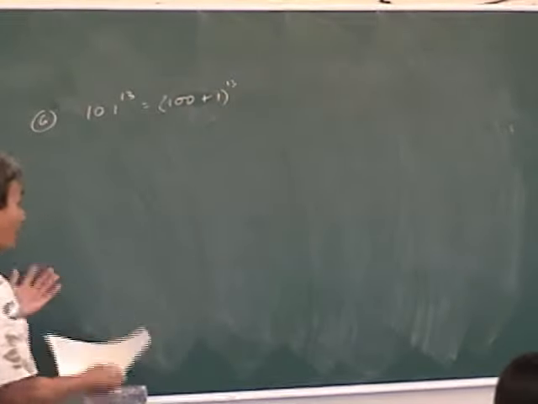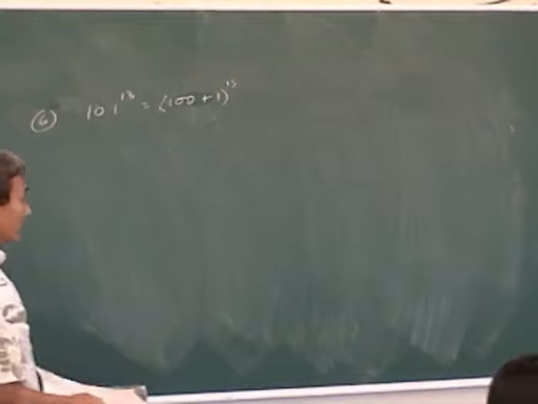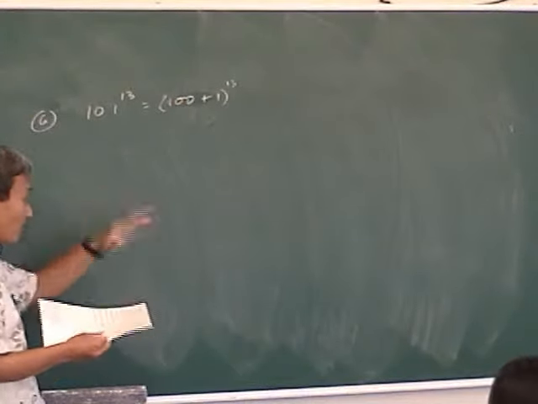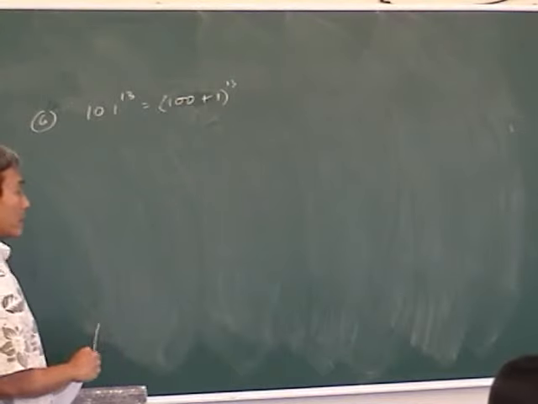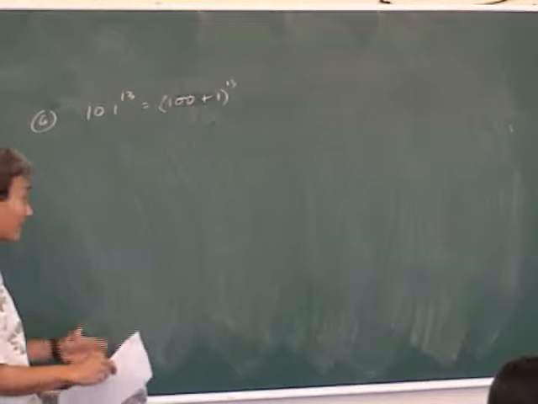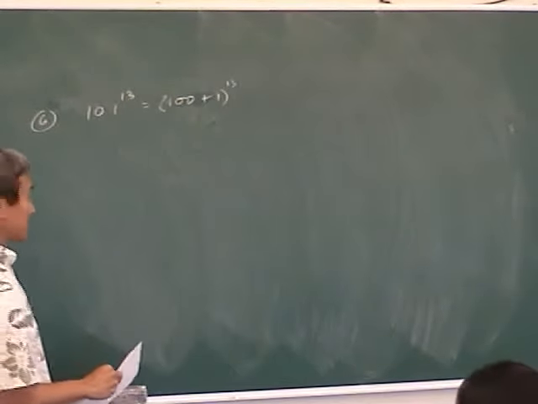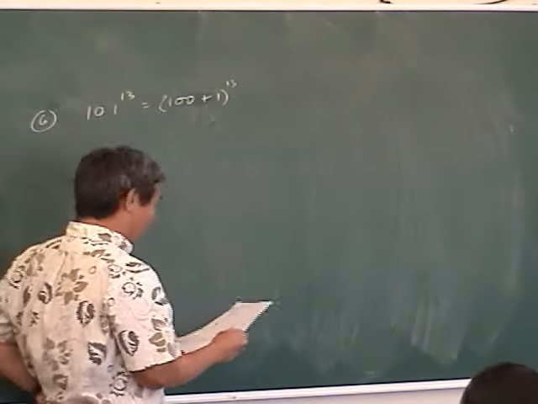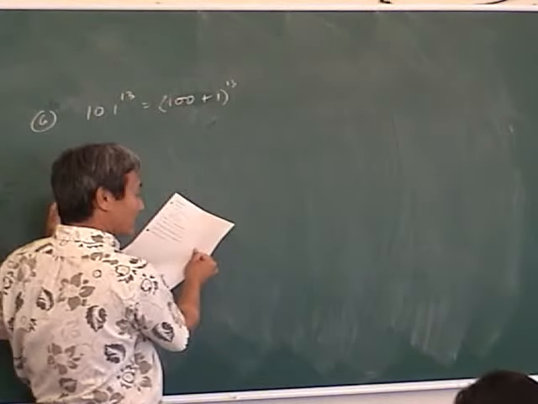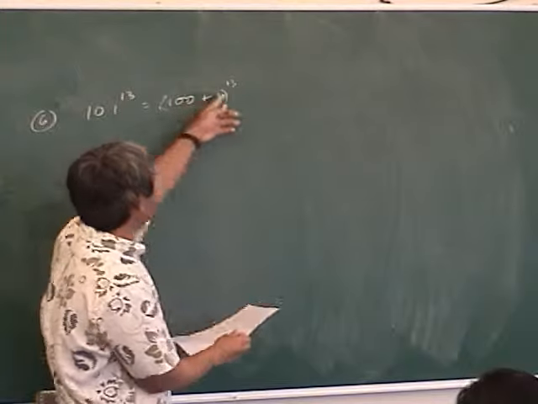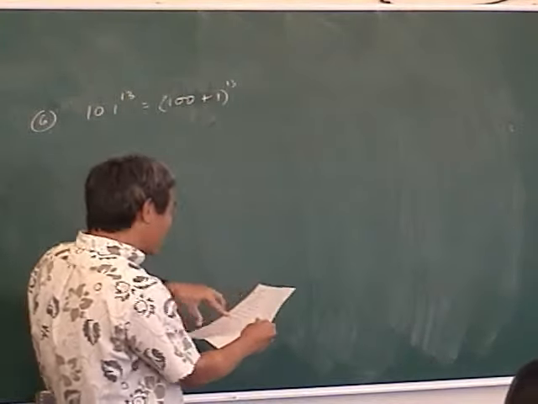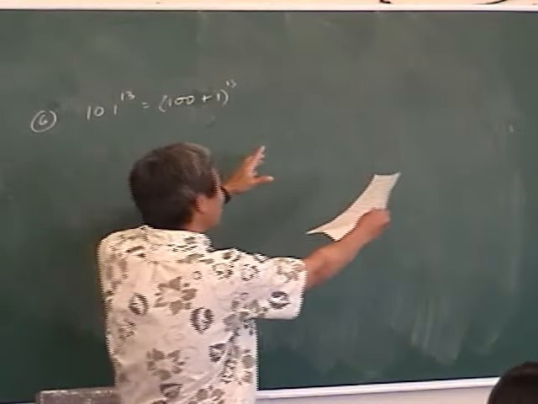Why are we using powers of 10? Because when you raise 10 to big powers, it's just a lot of zeros. Okay, let me just spell it out for you. You're going to use 10 or 100 or 1,000. Now we want to know the last 6 digits. So again, do we care about the ones in the front? No, because when you raise 100 to the 13th power, it's so many zeros, it doesn't contribute to the last 6 digits. We have to look at the ones on the end.